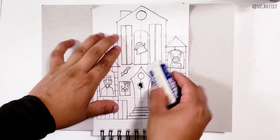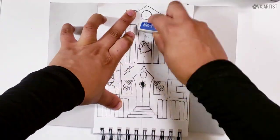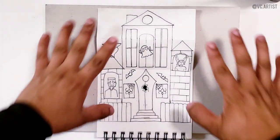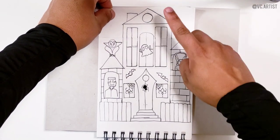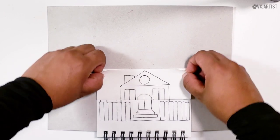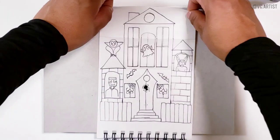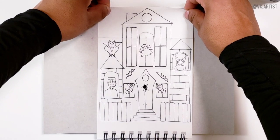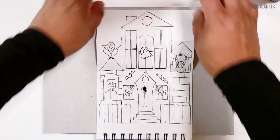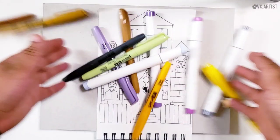That's it — now all we have to do is erase those pencil lines. Now that we erased all the pencil lines, we are going to run a little test to make sure that everything looks good before we move on to coloring. Here is the house — we open it — and yes, everything looks good. Now we are going to color it.